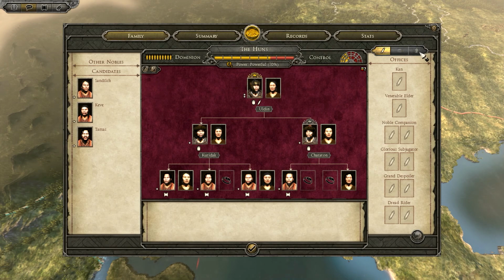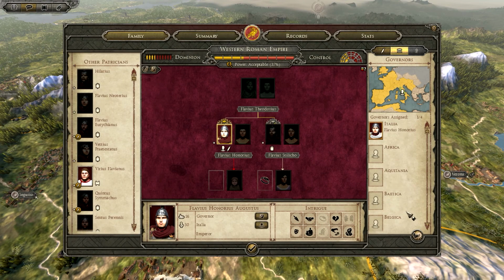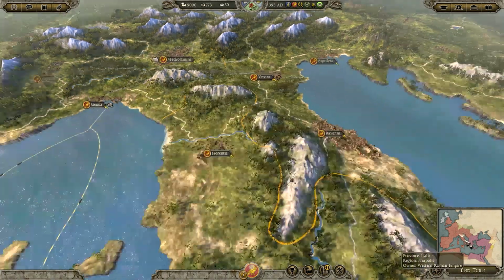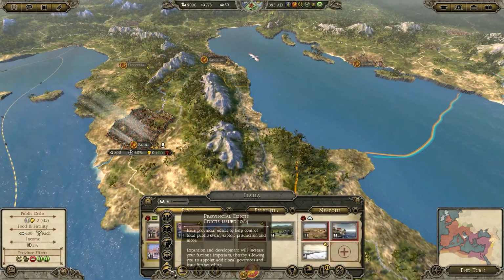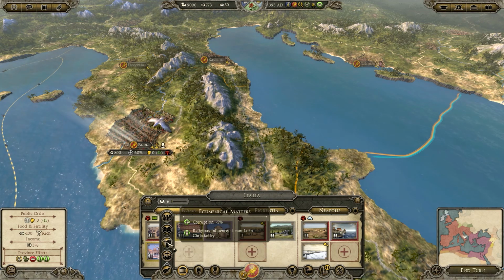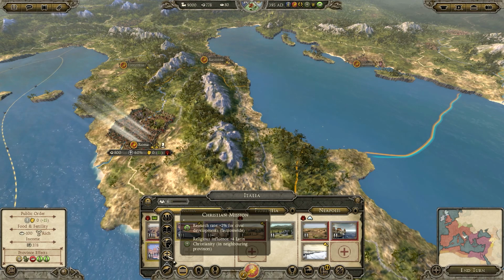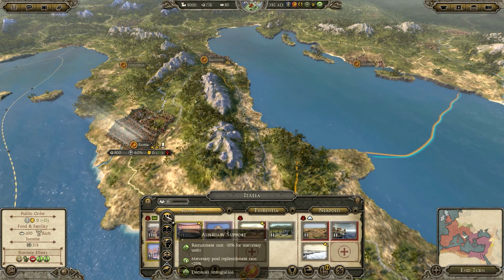The family tree, as mentioned, has been returned. Governors also make a comeback, and they can now be installed in provinces. Once you have a governor in a province, that governor can issue an edict, regardless of whether or not the entire province is actually under your control. This also means that generals do not have to be used to govern cities, which is definitely a welcome change.